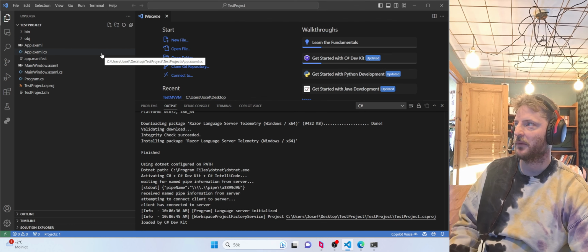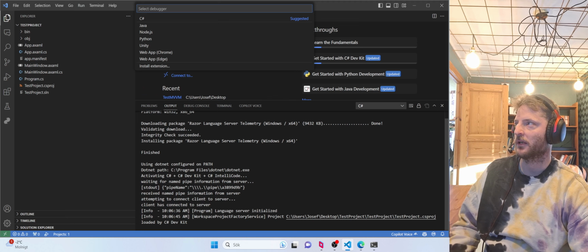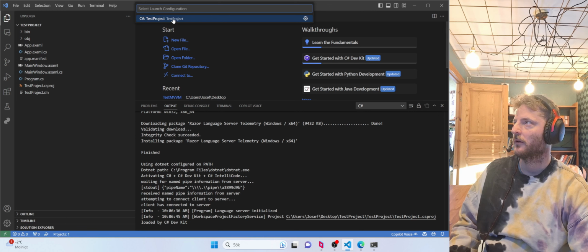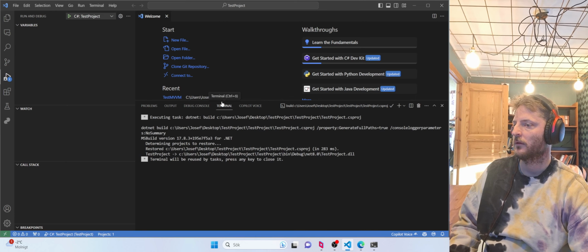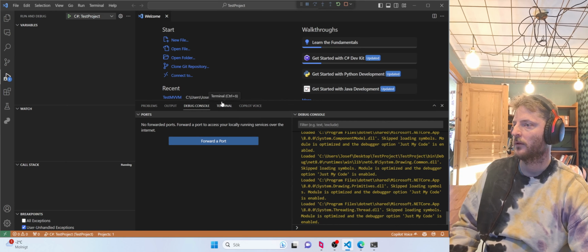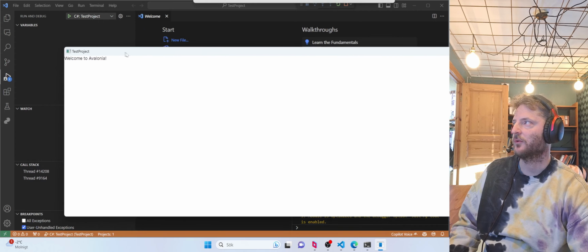So we can test our application right now by pressing Run, Start Debugging. And here in the debugger we will choose C# as that is the language, and we will select the project. So now it's compiling, and now it's opening the Avalonia window.